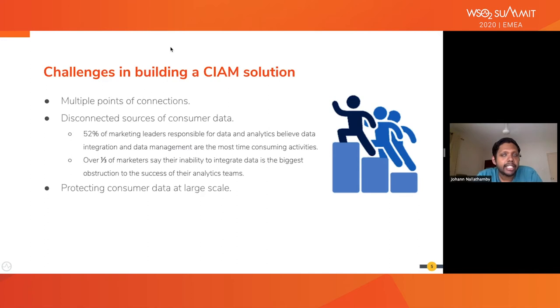One of the major challenges we find in organizations today is that because they have multiple channels that customers can interact with, they tend to have multiple siloed identity systems. That means identities and access management rules are duplicated across different systems, so building a single unified profile across all of them is a challenge. There are systems like marketing databases, CRM systems, identity data stores, and so on, where customer identities are spread everywhere.